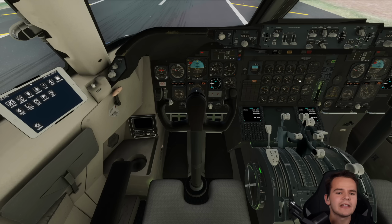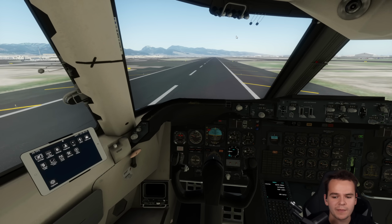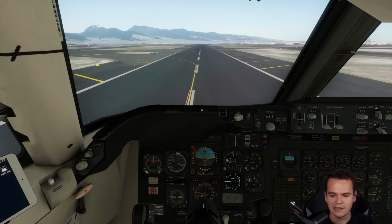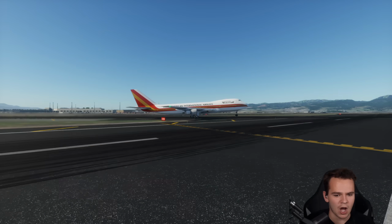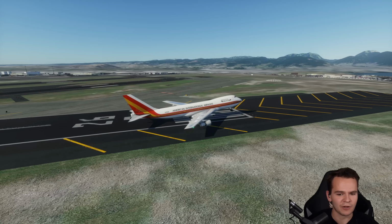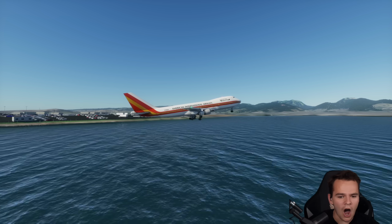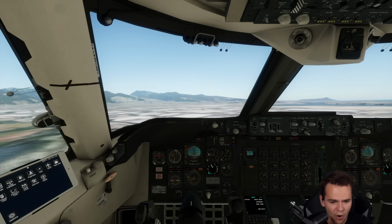All right, give in now a little bit of... Let's go full power on all those engines here. This should work a little bit better now. Oh, maybe not that much power. Okay, looking good. We're now at 140 knots. Things are finally looking fine. Funnily enough, let's not leave the runway. Oh, come on, I want you to go full power. I want you to leave the runway. There's no way. Okay, take off. Don't you dare. Holy moly, we've nearly died, but only nearly, really. This has gone very poorly, Jesus Christ.